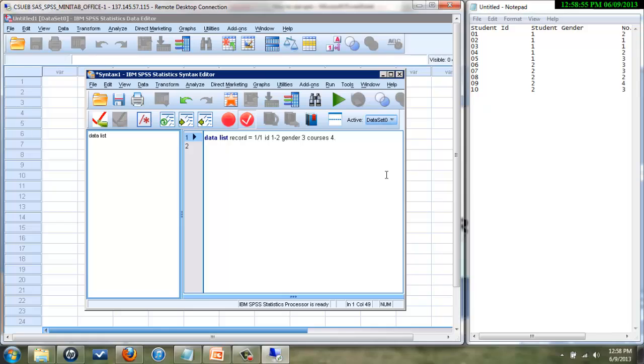Just like in computer programming, you actually have to give the computer a command. The syntax editor is actually the raw version of the data editor. Most of the time, the data editor is the only one that you're going to use, but the syntax editor is also available, and I wanted you to see that you can also input data and run it from here. The second thing you're going to do is enter BEGIN DATA.